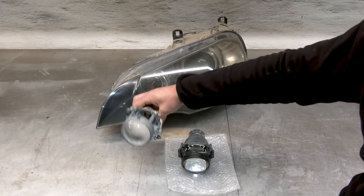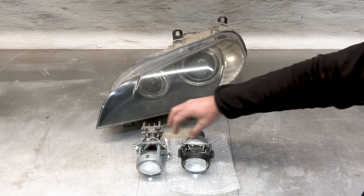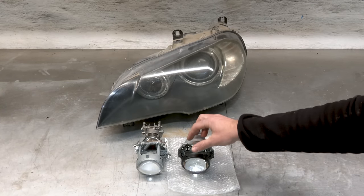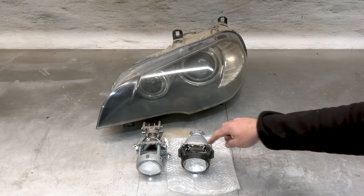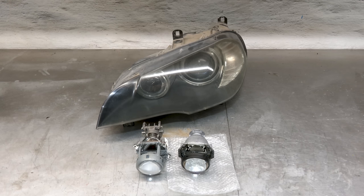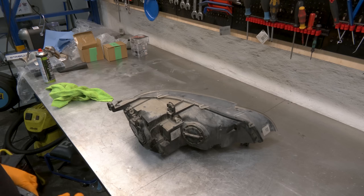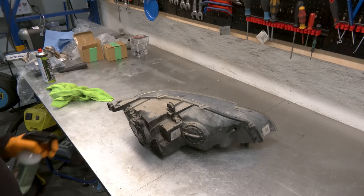completely burned projectors, but I want to go for a proper, really, really good projector, which is this one, and the guys from Lights One have been running these projectors for about 250,000 kilometers on one car, and the projector is still absolutely perfect. The reflecting surface and everything, these are really robust. As usual, we're starting by cleaning and minimizing the amount of crap that goes into the headlight.